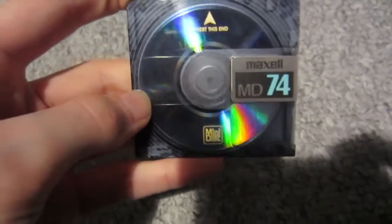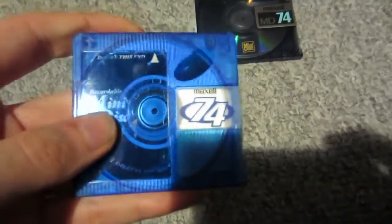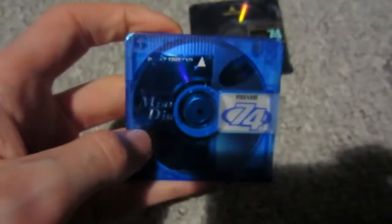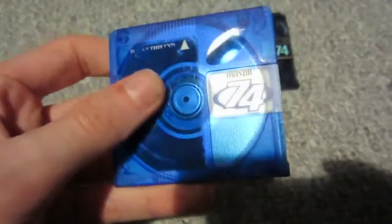So this is one of the older Maxell mini discs. Has a good feel to it, metal shutter, really solid. And then all of a sudden they started producing crap like this. I mean, just take a look at how much I can bend that thing. It's like rubber. What is that? Look at that. That's not quality at all. So like I said, this isn't quality at all.